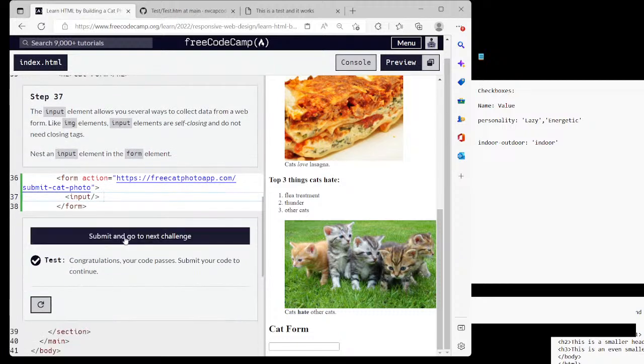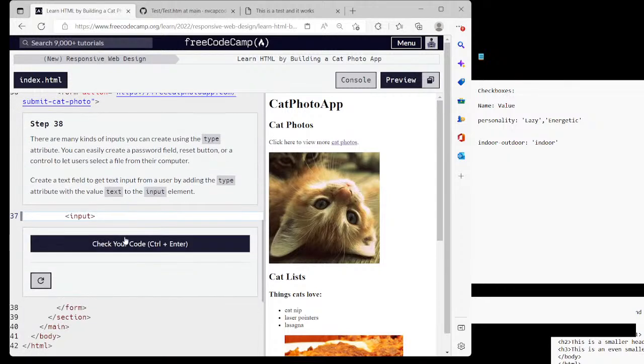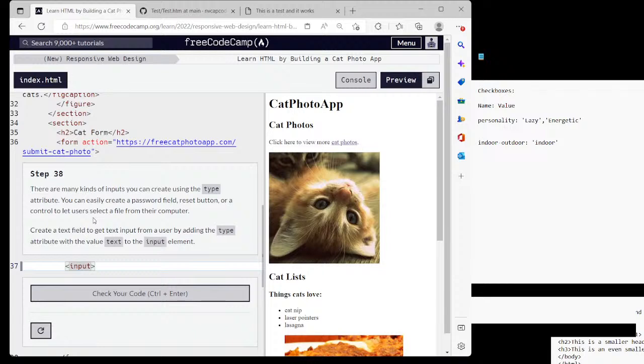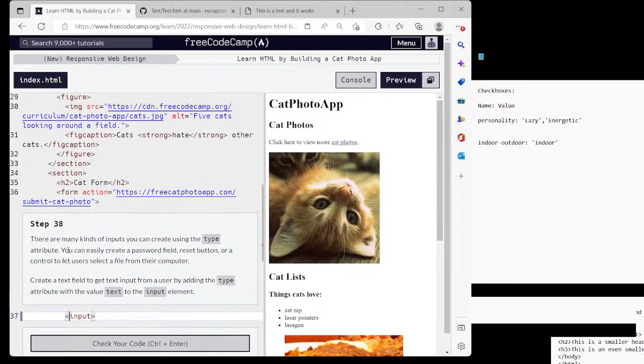So I did hit submit. Oops. One moment. I think my cursor kind of lost track.